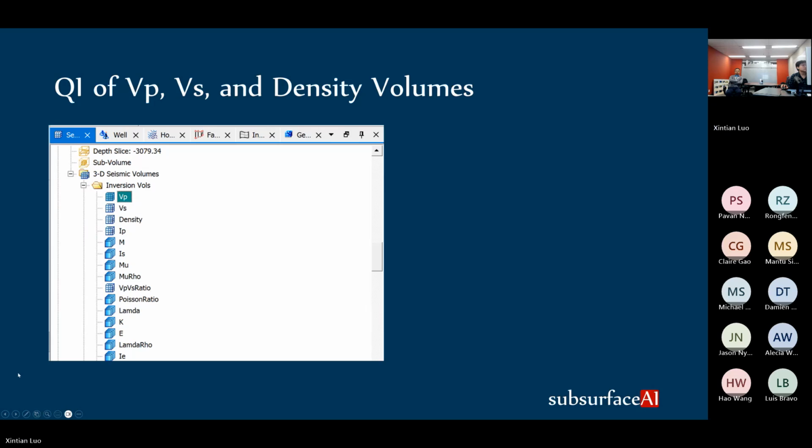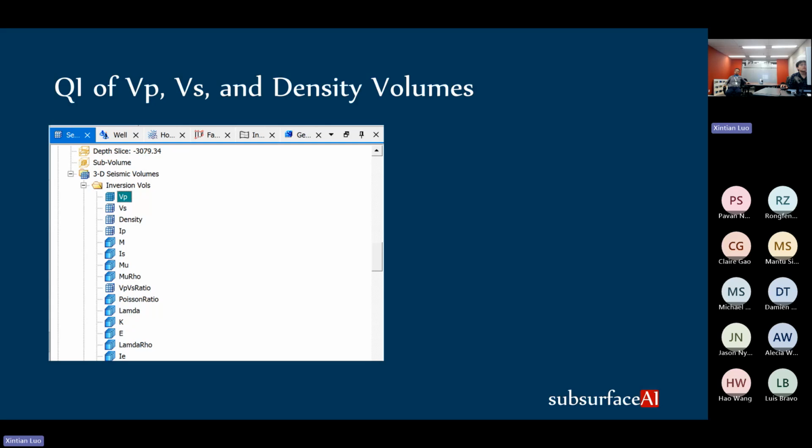So this second workflow is the quantitative interpretation of seismic inversion results. VP, VS, and density are normally the three elastic properties you get from prestack inversion, and they do not necessarily have a one-to-one relationship with the reservoir property you are interested in, say saturation or your gas chamber movement.